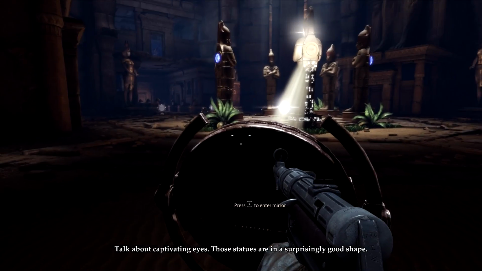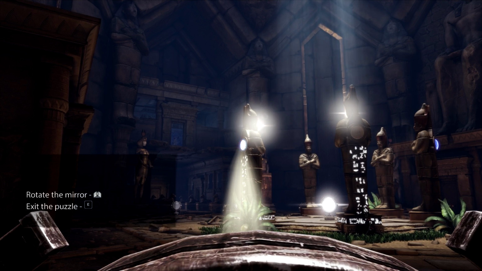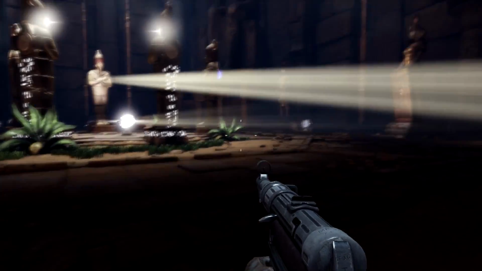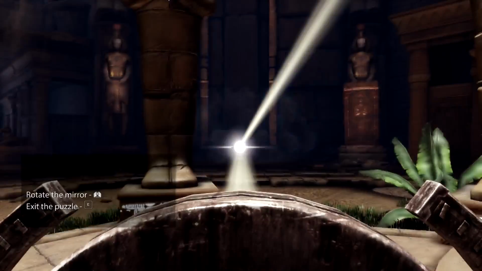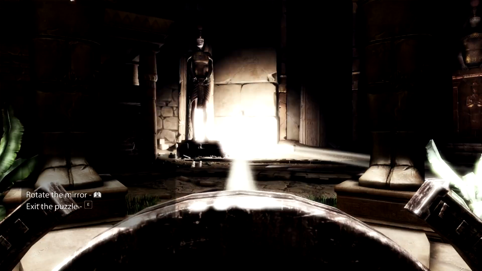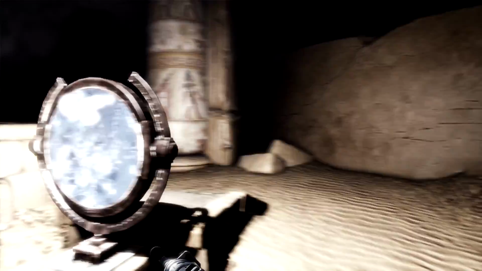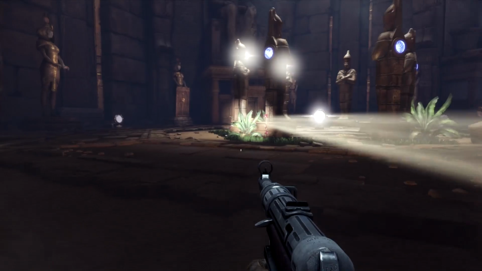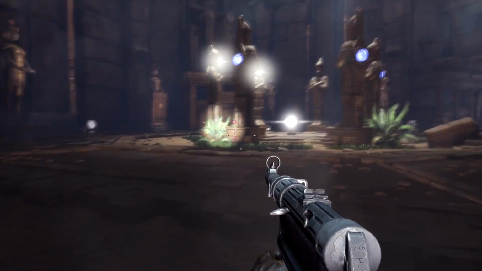Talk about captivating eyes. Those statues are in surprisingly good shape. So this one covers both. Now, 4 to go. And now I need to work my magic with the others. So first things first, I'm going to rotate this over here. What I do like is when you walk between the light, it cuts it off. Or kind of cuts it off, but only for a second. Weird.